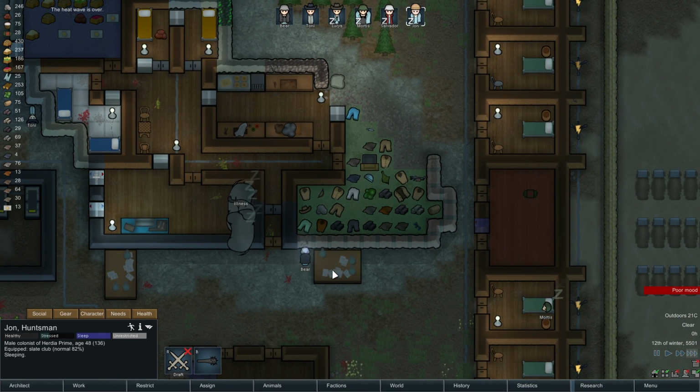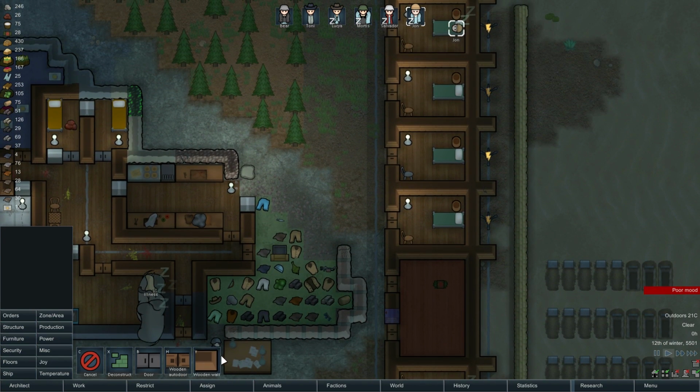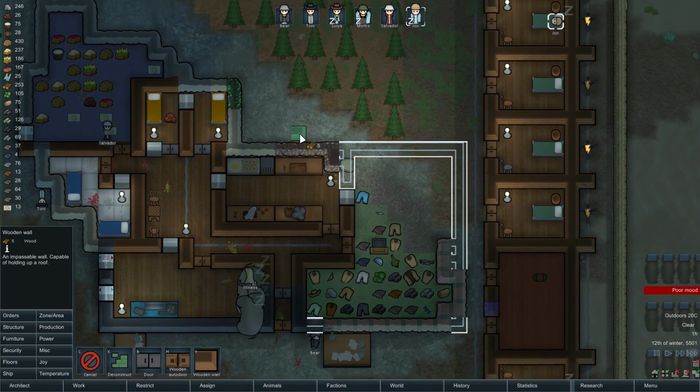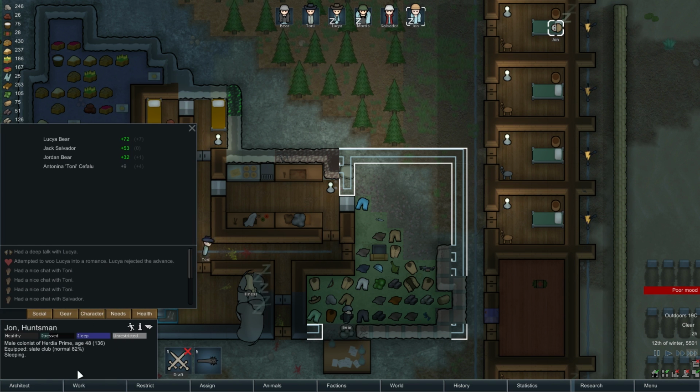Bear is still doing some construction over here, which has me quite pleased. What I'm going to do is go to structure and wood wall. And I'd like to build up to there. And across to there. And down to there. Fill in that little bit as well. And that little bit. And that's going to become the new storage room. Which will be good. Obviously, still got a bit of work to do on it there. But we'll get it done. Don't you worry. We will get it done.